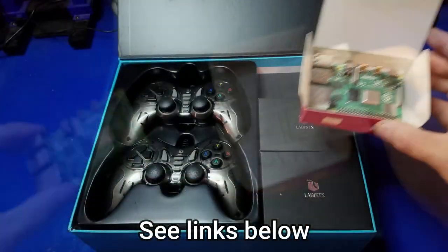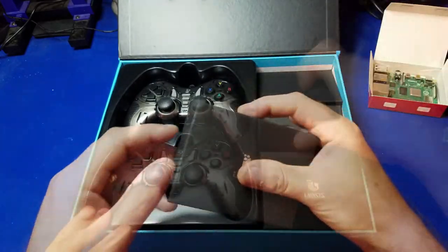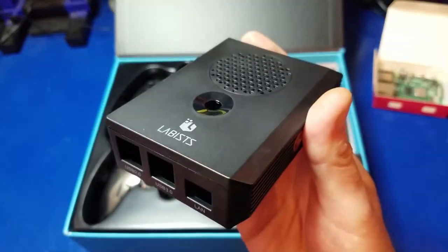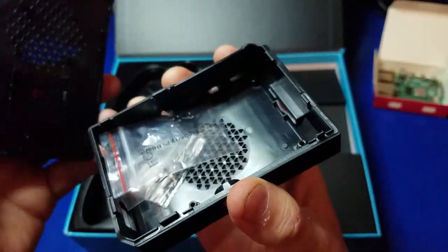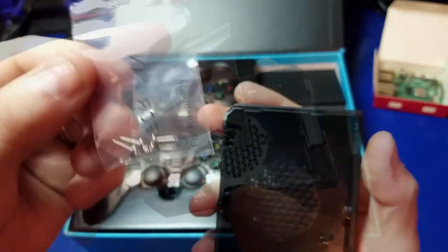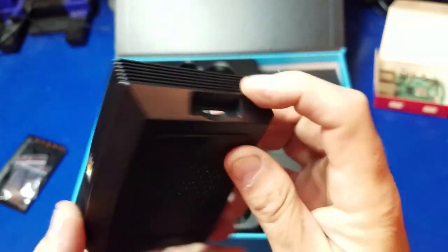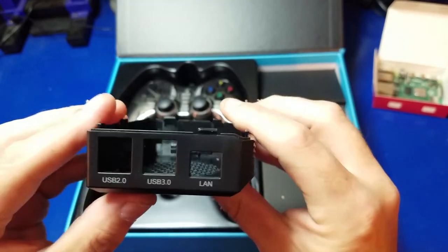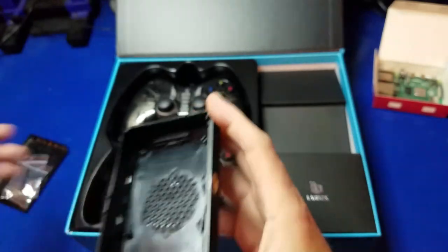In this section here it shows you the proper handling of the board — basically try not to touch any of the electronics if you can avoid it. Let's take a look at what's in this box. Here we have the case — the Labus case. That's a pretty cool design. Inside you have some screws for mounting the fan and the Raspberry Pi to the case. Here's the micro SD slot opening and there's a camera mount right here. Yes, you can mount a camera inside. There's the ports, and some more ports.